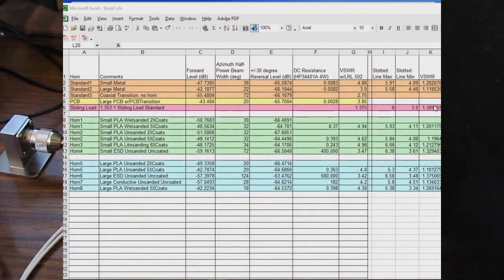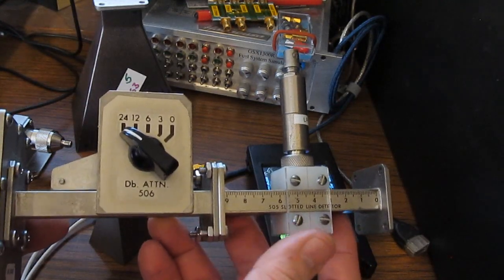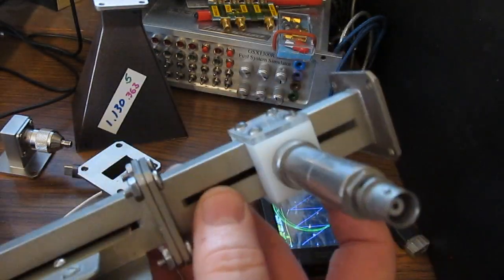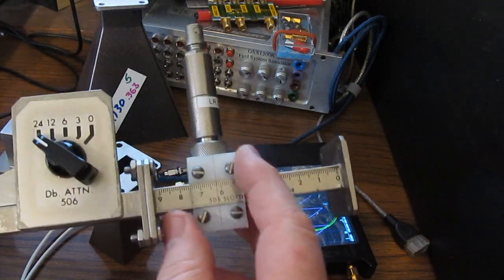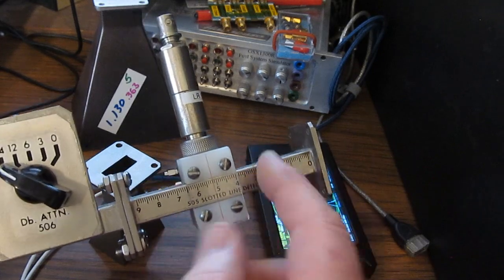And if we look here where it says sliding load standard, notice it's 1.375 to 1 versus 1.353 to 1. So the error in all my other VSWR measurements probably isn't so much due to the standards that I used or the additional coupler. Something else is going on. So remember, again, I said I bought these from one of the university waveguide training kits, and one of the components I have is this slotted line. And again, we can use this not only to measure the frequency, we can also use this to measure the VSWR.